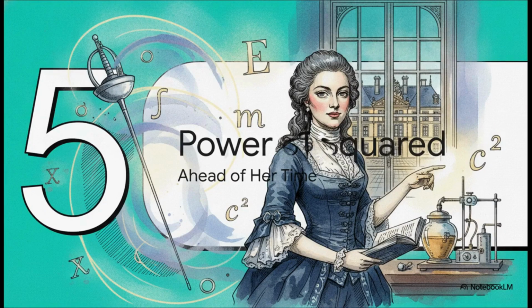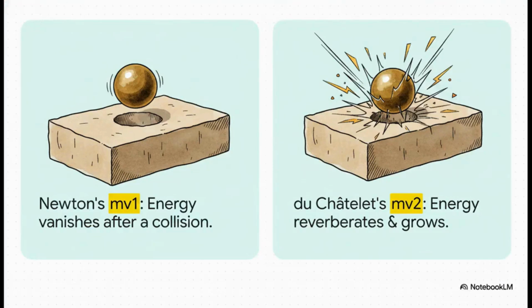Now for section 5, the power of squared, and a woman ahead of her time. So we have E, M, and C. But why C squared? To answer this, we've got to journey back to 18th century France to meet Emilie du Châtelet. She was an absolute force of nature, a tomboy, a fencer, and a mathematical genius who fiercely defied the brutal sexism of her era to establish a world-class physics lab at her chateau in Cirey. At the time, Isaac Newton dogmatically claimed energy was mass times velocity, or just mv to the power of 1. Under Newton's theory, when objects collided and stopped, energy just vanished from the universe.